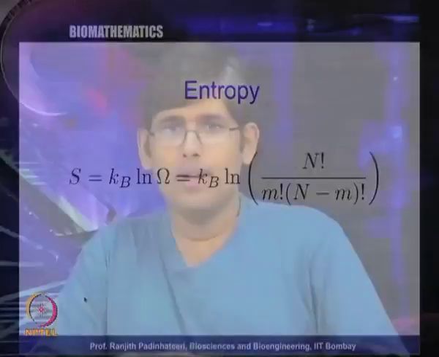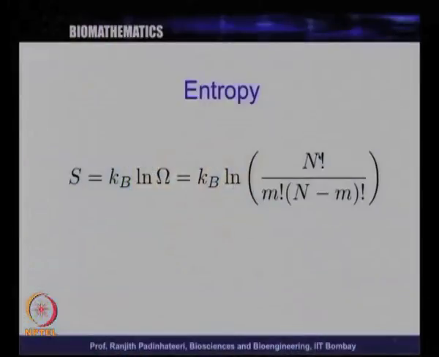If we know n and we know m, then n minus m can be calculated and this number can be calculated, and a log of that can be calculated. So, the entropy can be calculated. So, for each n and m we can calculate entropy. Now, once we get entropy, we get energy, then we can calculate the free energy. So, let us rewrite this in a simple manner. Let us calculate this log of n factorial by m factorial by n minus m factorial.